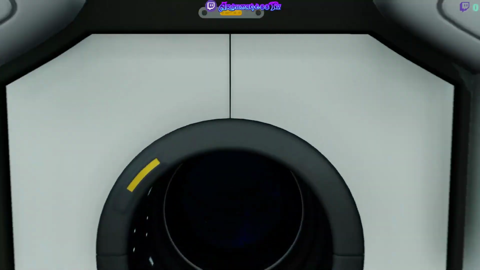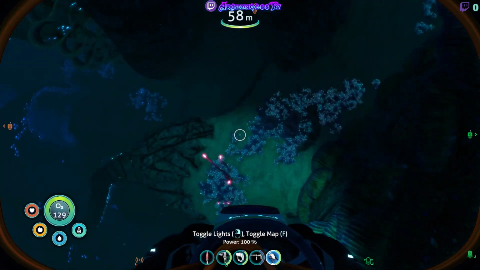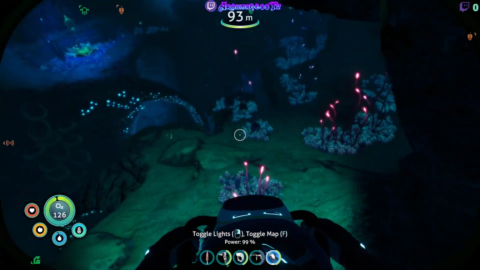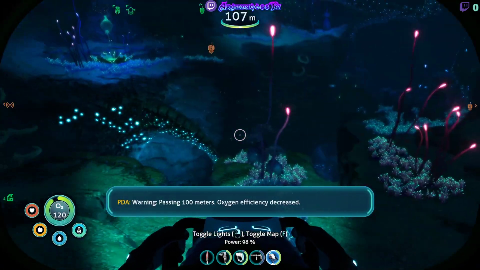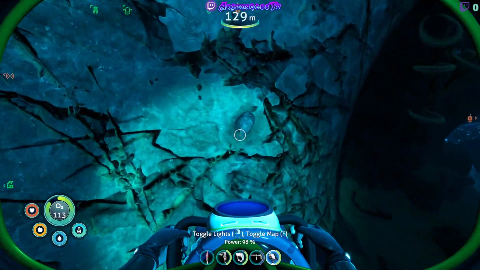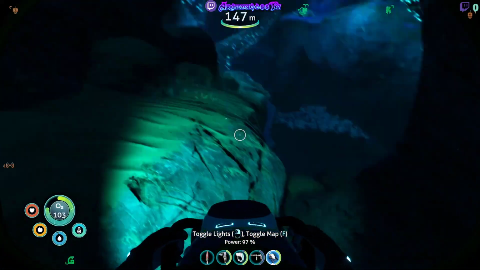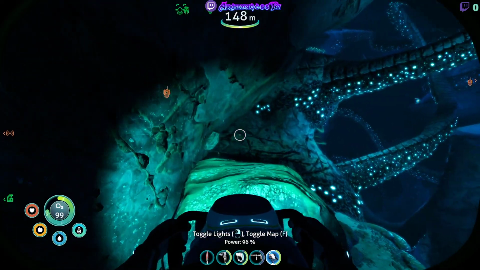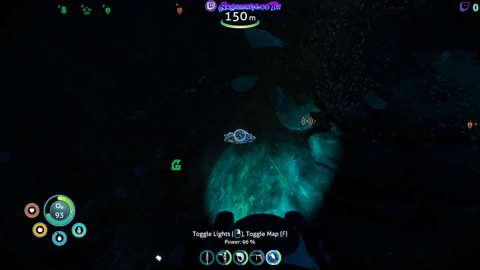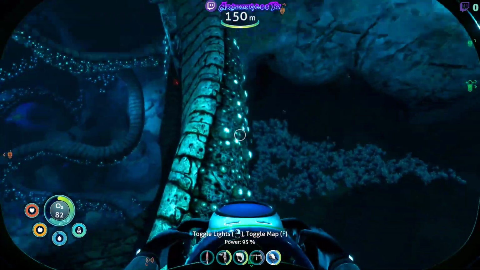Alright, titanium should not be too hard to find, so I'm gonna go out on my own for this one. Any titanium is good titanium. Oxygen efficiency decreased. I'll probably need a few more, but not too many more, because it does have some crazy reach on it. Okay, that's good. Titanium. Titanium. Not want to pick salt up. Gross.